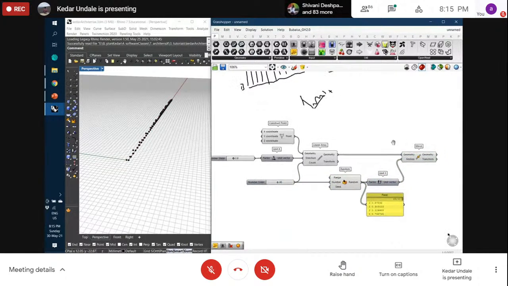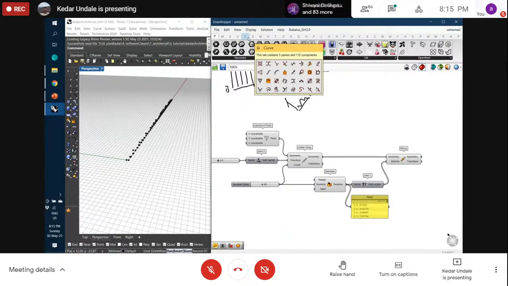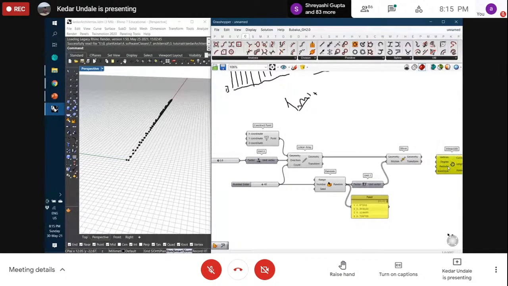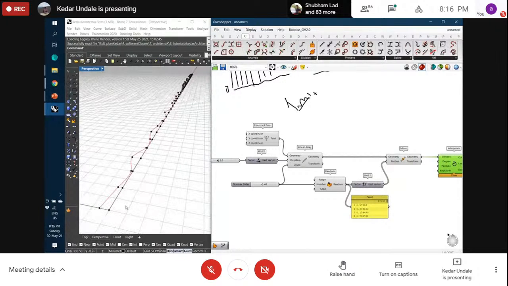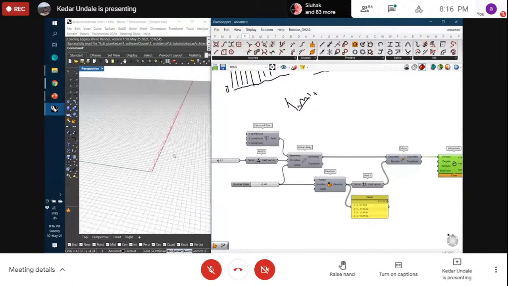Simple. Now we join these points. So what do we need to make? We need to make a curve. So we go to curve, spline, and then we say interpolate. Now where are my points that I want to join? They are inside of move. So geometry output of move goes to the vertices input. So now I have this one random edge of my wall. I can preview this, right click preview. So I see only this particular line.